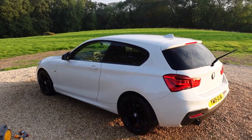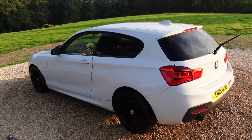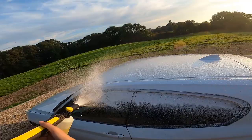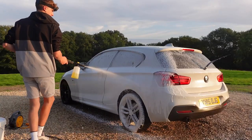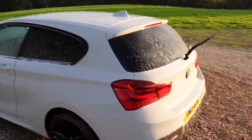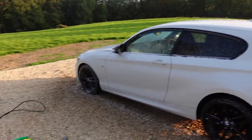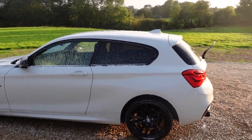Sometimes if I'm feeling to do it properly, I'll do a panel at a time — snow foam it, then wash it down so the bubbles don't set. But because I'm going to be doing it quite quick, we're going to do the whole car and then give the whole car a quick sponge down. The snow foam is on all over the car — we're going to let it settle for about a minute, go over it with a sponge, rinse it off, and then that's where that machine comes in to rinse all the car over and stop the water from settling on the car.